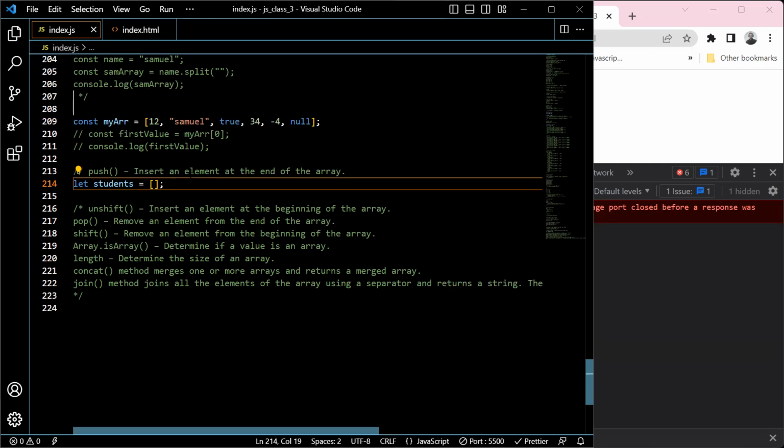But what if you don't know what you're supposed to put inside? Let's say I know I'm going to have a class tonight, but I don't know the number of students that are going to attend, or I don't know their names, right? But I want to write a program to store them. I can't just wait until they come to class before I start writing.